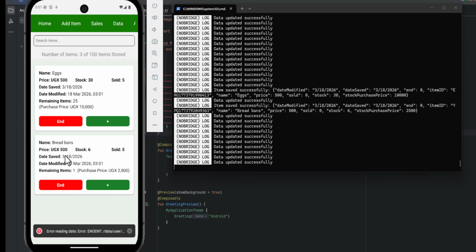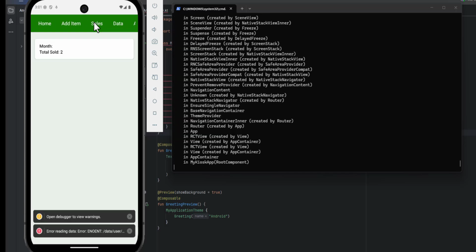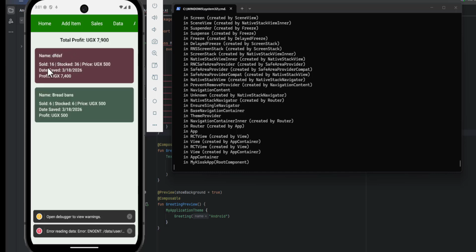So when I go to sales and I check 2 items sold, this one in red that was making unique profits is the one that we cancelled. But for the bread buns, you can see we made a profit of 500. Okay, because 6 times 500 makes 3,000, and you can see our profit here.